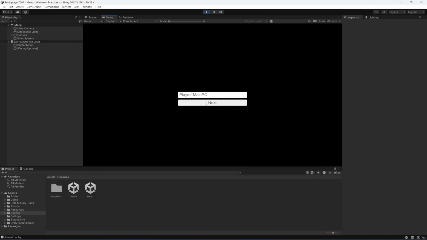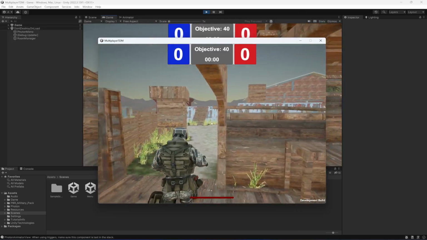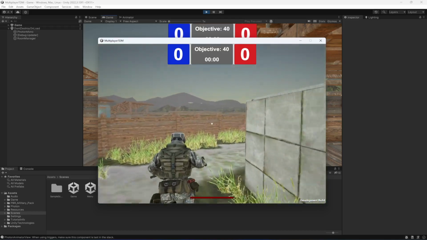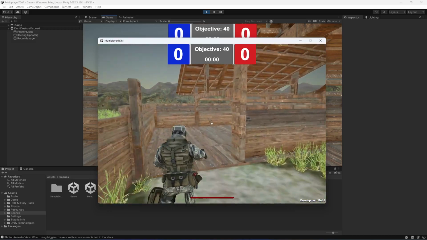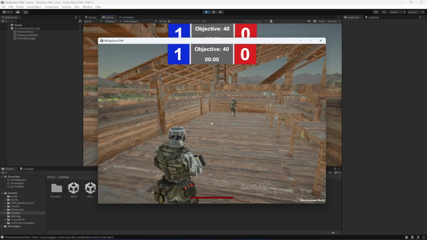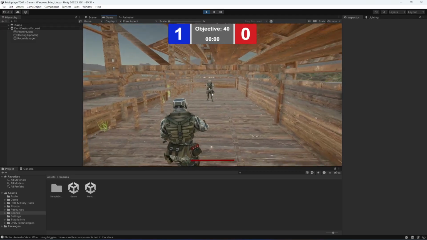We are on team 1 on that PC, and on the main PC we will be on team 2. Let's now start the game. So now whenever we kill the other player, our blue team score text should increase to 1. Let me go ahead and kill that player. Here it is. Let's kill it. As you can see, our team score increases to 1, and that player gets killed and now respawns at that other point.